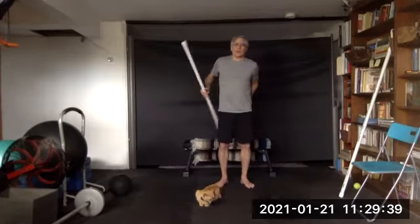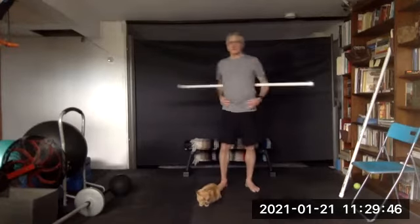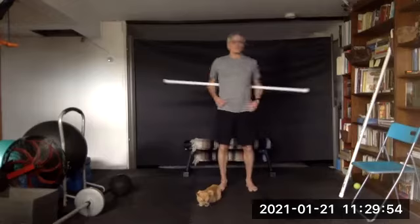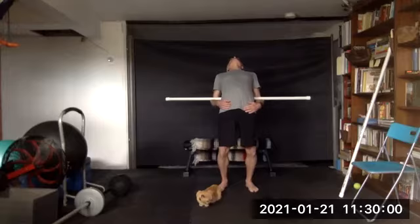Stick goes behind the back, and a crook for the elbows. And yes, we will finally do some twists at the waist. Keep doing this, or go into a back extension if you can. Flex your spine backwards.